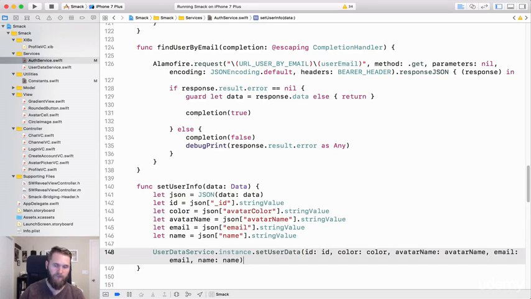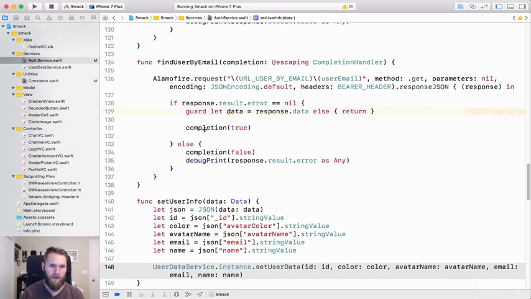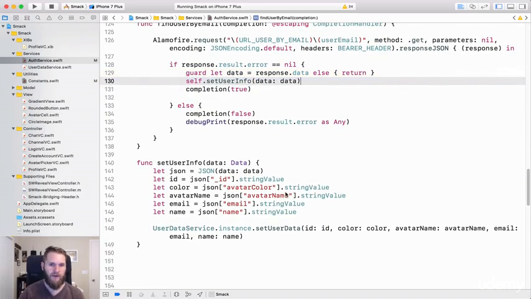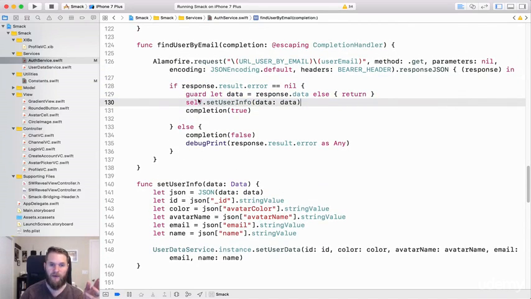Then I'm going to paste what we just cut, and right up here where we cut it from, I'm going to call that function that we just created. So I'm going to say self.setUserInfo data, and we're going to pass into it this data right here that we're getting from the response. Basically all we're doing is if the response error is nil, we're going to extract the data from the response.